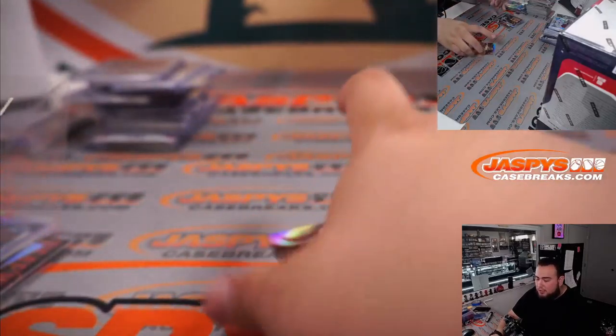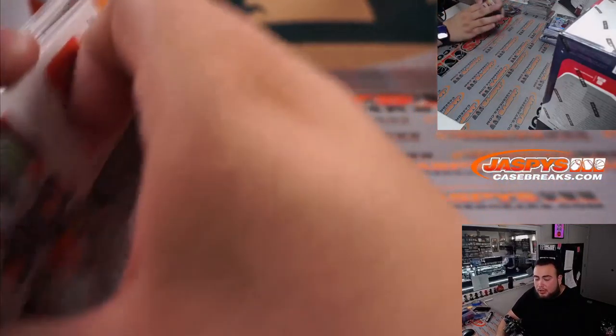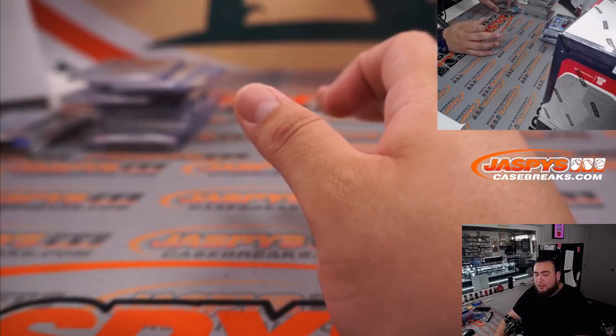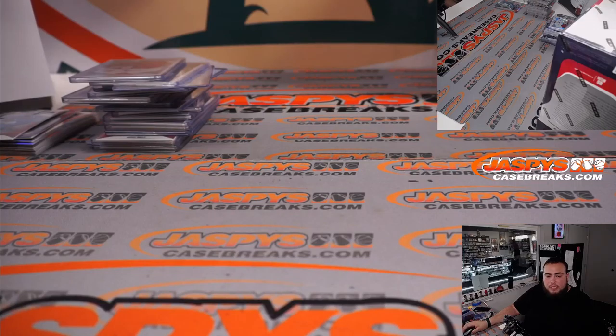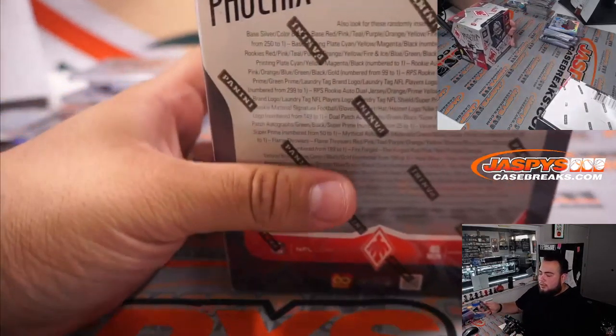Crushing, if you guys want to break baseball, you just got to sell it out. I think Triple Threads is the closest baseball break. I think we're just that random number blocks away. So yeah, we can do some baseball tonight, man. It's just if you guys want to do it. But I think baseball-wise, like I said, Triple Threads is down to 2 left and 9 left in the random number blocks. And then we have a Finest dual case. So that's pretty much all the baseball we could do today, because everything else is basically pre-orders for Bowman. Yeah, Triple Threads random number blocks, sell out Triple Threads, guys.